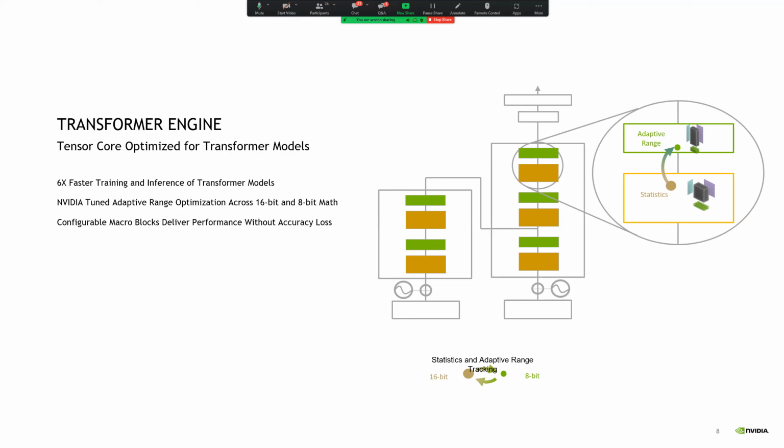then the hardware automatically understands that you're running a transformer model, and it will look at the statistics of the math that's happening while you're running the model and the output that is due to the next layer. And whenever it can, it will drop down to a reduced precision. So if you go from 32-bit to 16-bit, you can get twice as many operations per second.